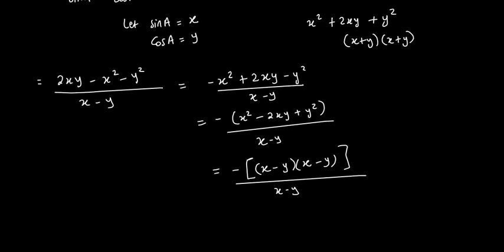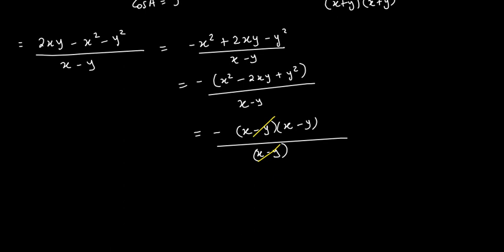Now if I remove those unnecessary big brackets, this is what we have. From there, what do you realize, good people? This bracket on the bottom will be equal to the bracket on the top, which means you're going to have negative x minus y as your final answer, which means negative x plus y, which you can write as y minus x.